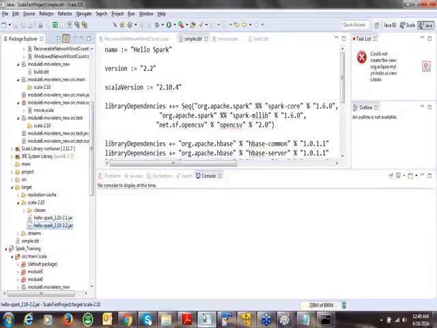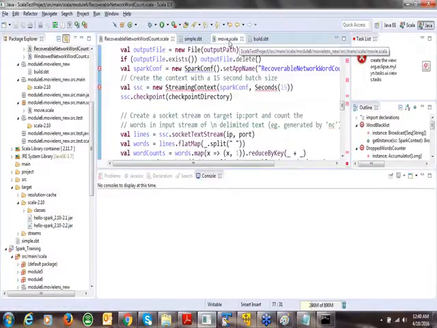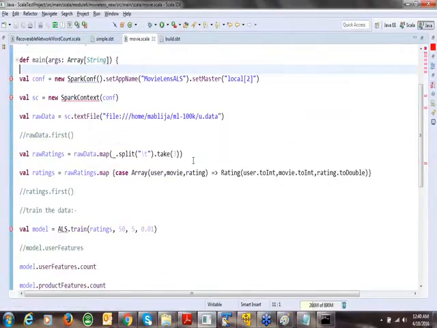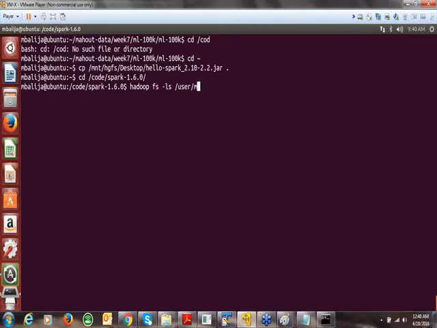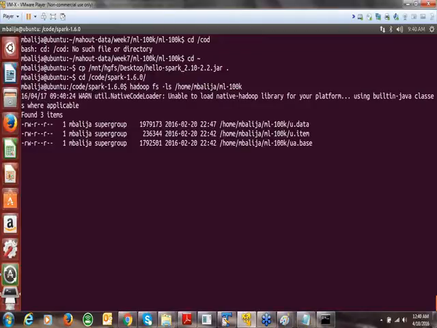Let me check the path. Home, ML-100K. Okay, I have the data also in place. I just have to run the program now.